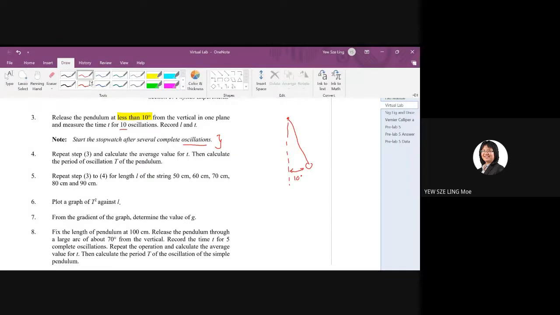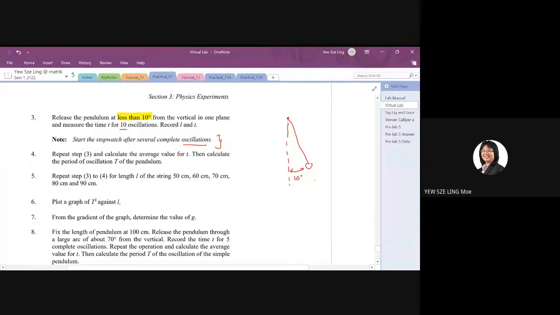Now what does it mean by oscillation? One oscillation is where it starts from this starting point, okay, and then it goes back to its equilibrium position, which is 0 degree, and then it goes to the opposite direction, okay, until it reaches the maximum height. Now in an ideal situation, it should reach 10 degree as well. Okay, dia sepatutnya kembali ke 10 degree juga. Kalaulah di dalam ideal situation where there's no friction, there's no air resistance, and so on. All right, and then it goes back to the equilibrium position, and it goes back to its initial position.